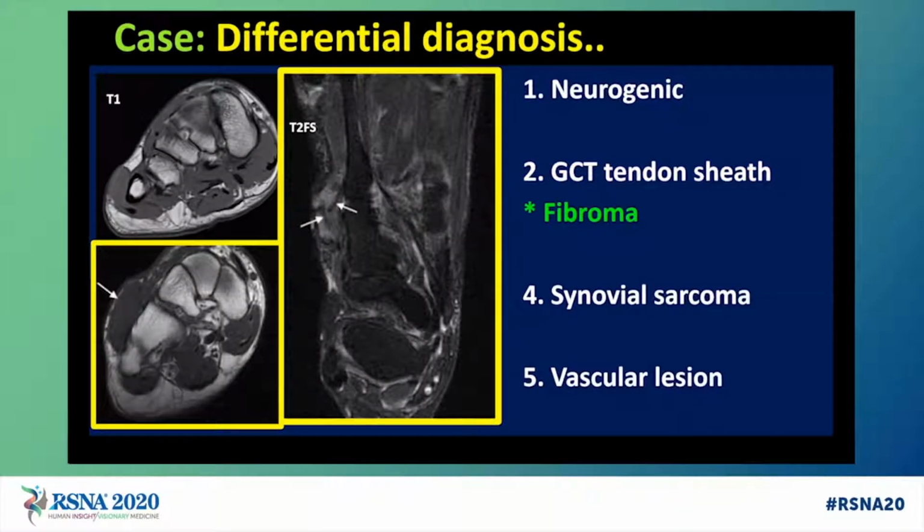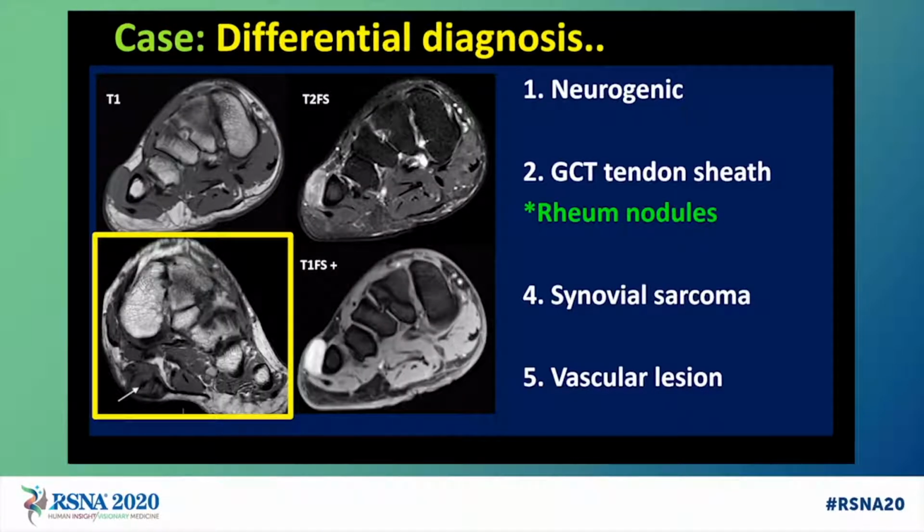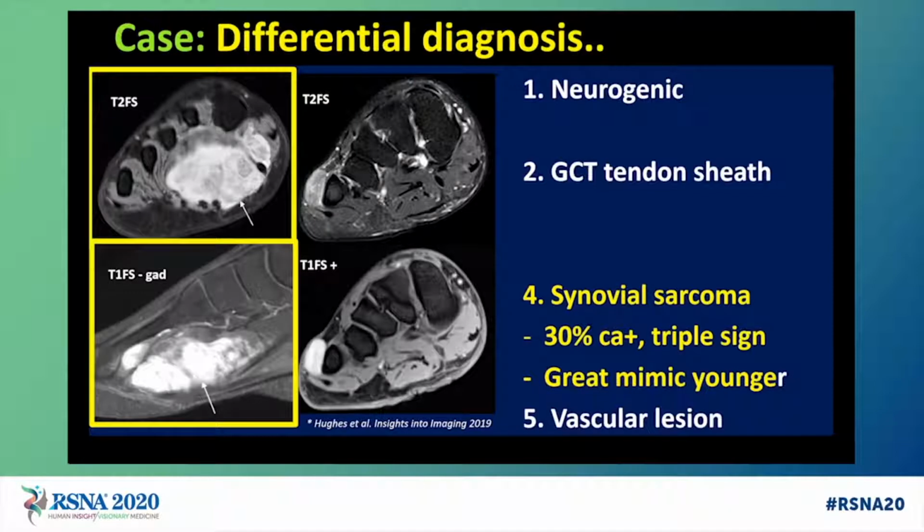Included in this discussion also is fibroma. These tend to be lobular, well-defined, isointense to slightly lower than muscle. They demonstrate linear low signal bands on their fluid sensitive sequences as seen in this structure within the foot. Rheumatoid nodules or fibromatosis can be identified as isointense to muscle surrounding fascial planes with linear areas of low signal fibrosis. Synovial sarcoma is also included in our differential diagnosis.